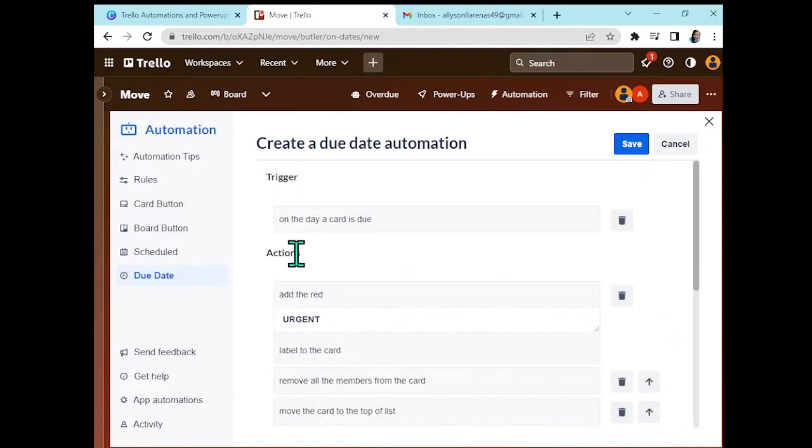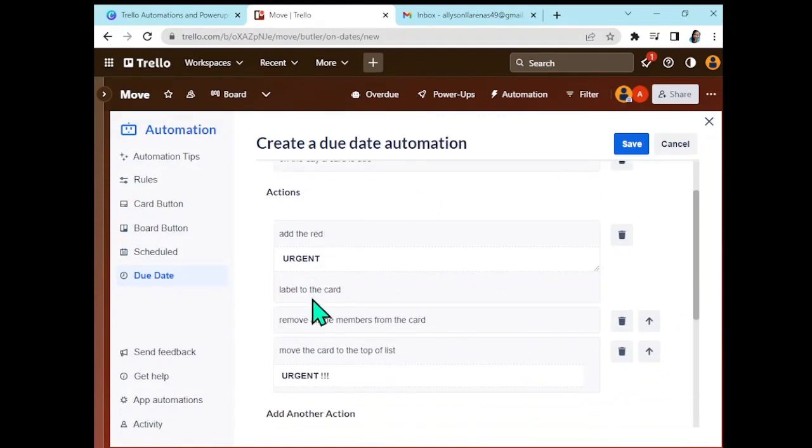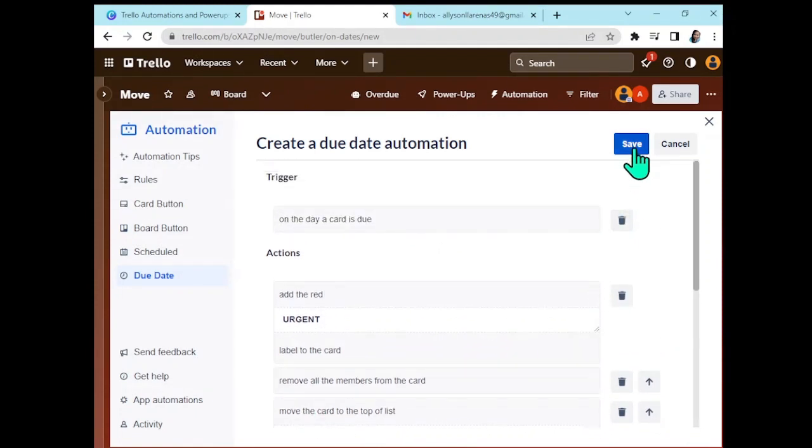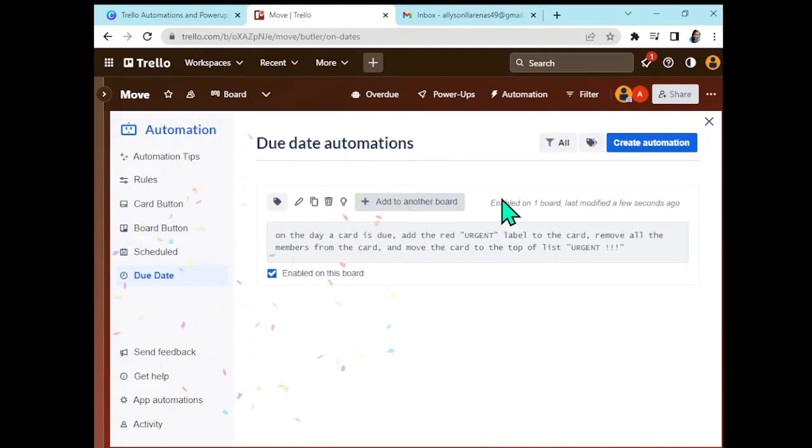Okay, so this is the trigger and we have 3 actions and then hit save. There you go. And it's already enabled. And then we have the edit, copy, remove, automation log, and the option to add this automation to another board. So again, this automation will run automatically once the trigger has been satisfied and you do not have to do or click anything.